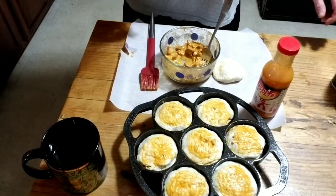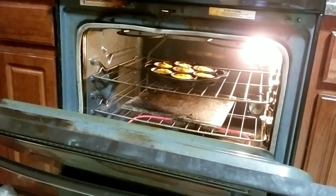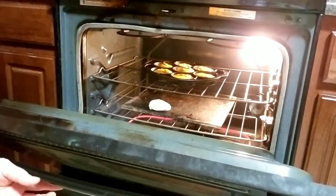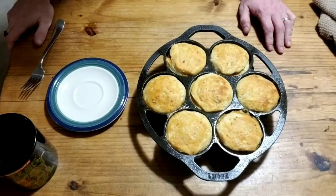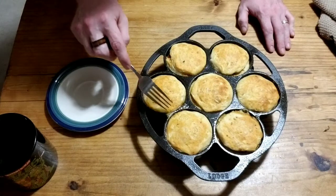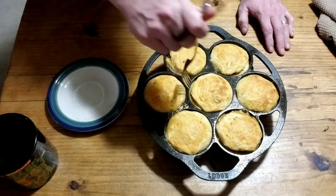Now let's pop these in the oven. And don't forget about our little one. We'll set him right there on that pizza stone. Folks, these biscuits were in for 17 minutes at 350 degrees. I had some nice good bubbling, had a little blowout right here. That buffalo sauce baked in there real nice.